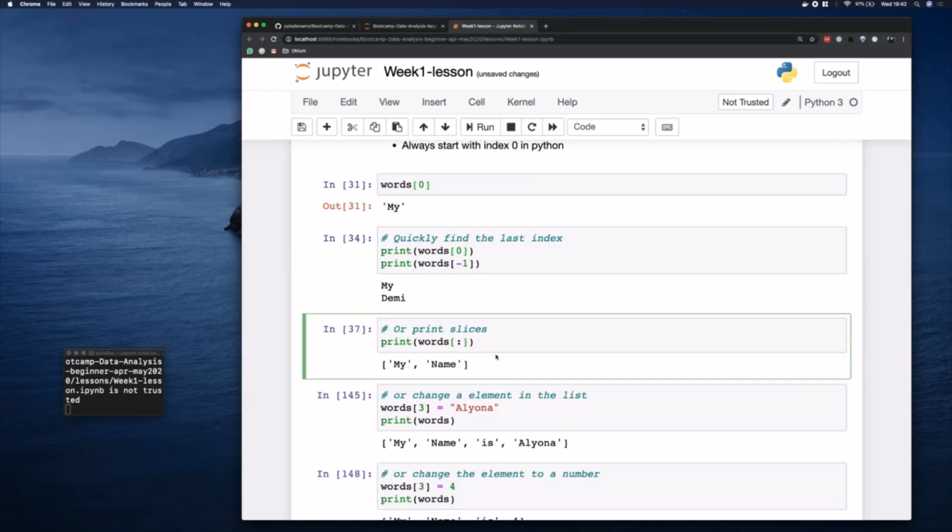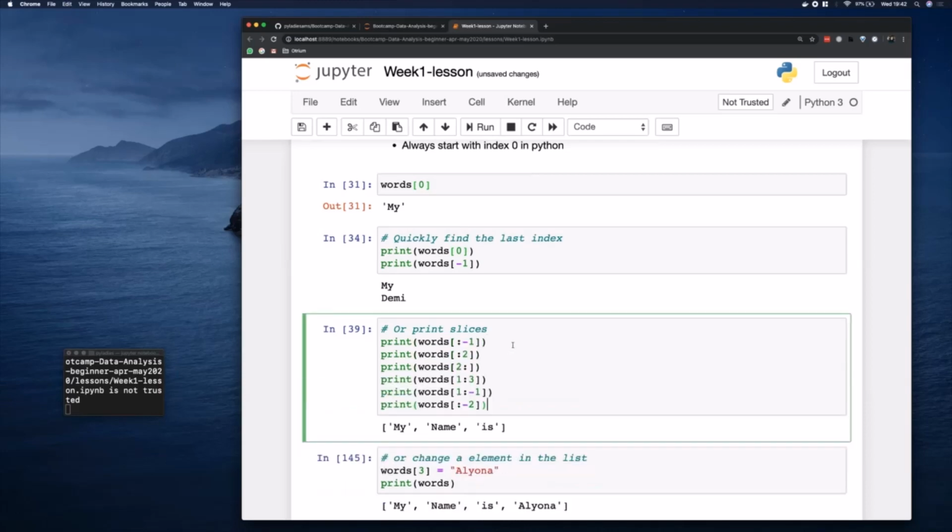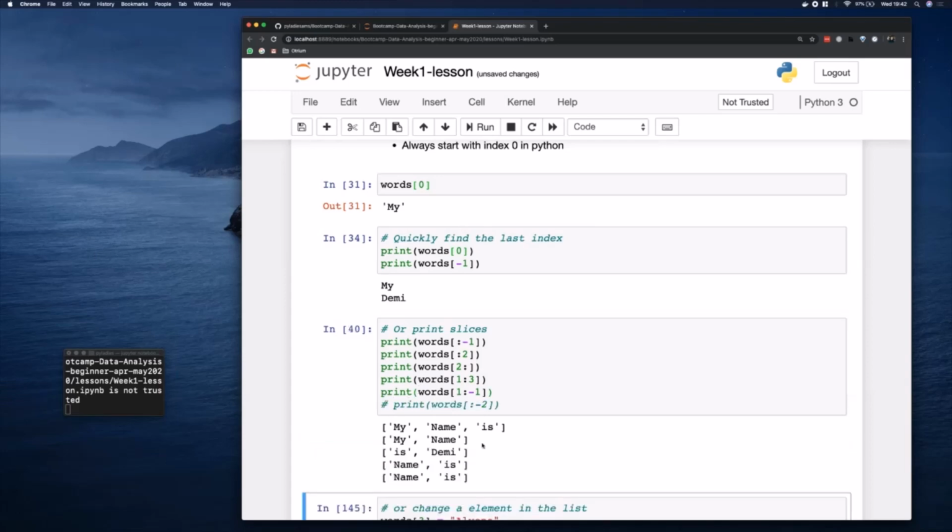And if you want to get the full list, you can do it like this again. Or I want to have the first until the -1, so the one minus the last one. You can do it like this. So try it yourself. Make a comment. So here you will not print the other one. You don't want to print this one.